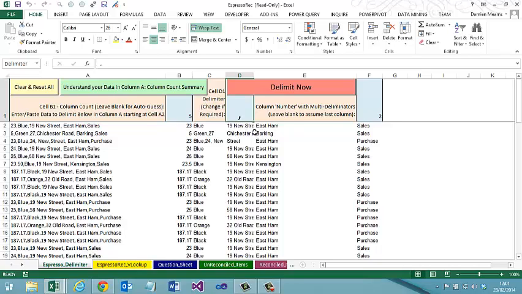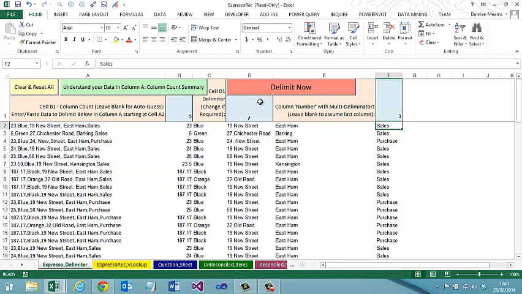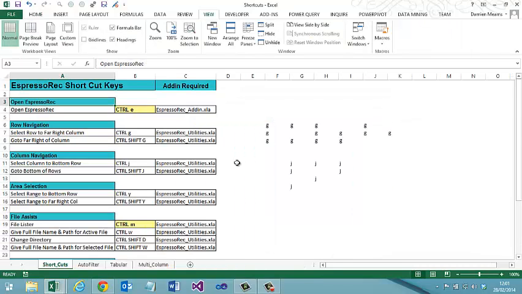Now clearly I've made a mistake here, and this is not quite right. It's actually the third column. No big problem, just re-click the button, put a 3 in, and that's now your delineated items. So that has taken EspressoRec a matter of 5 minutes to do those questions while I'm chatting. And the question is, how long can you take to do those questions without using EspressoRec or something like it?